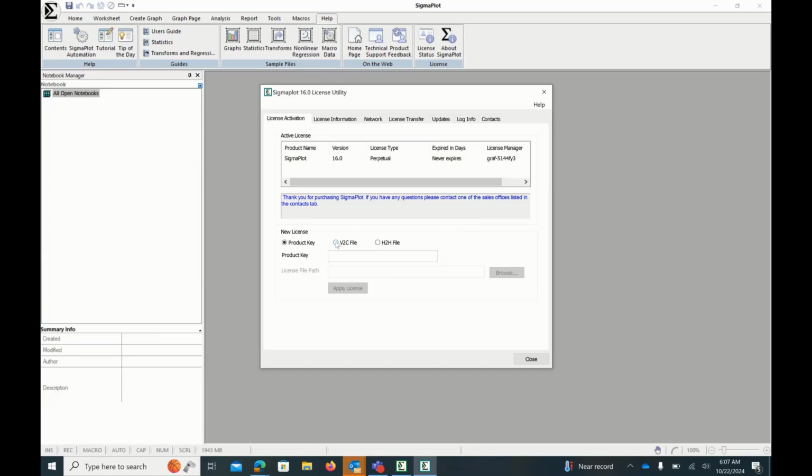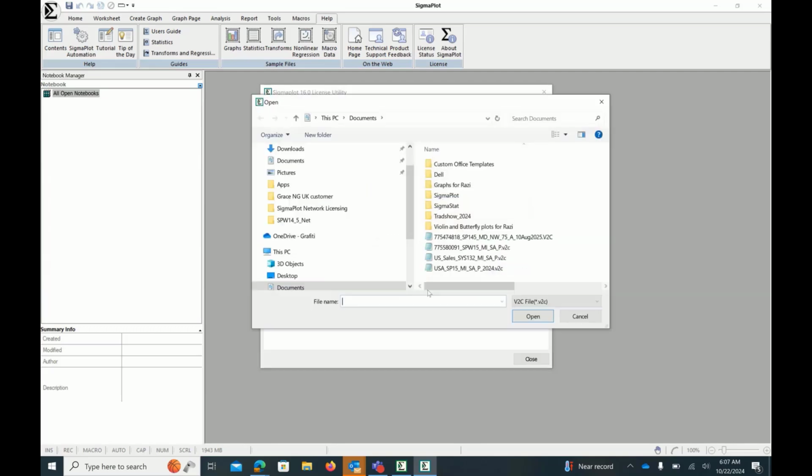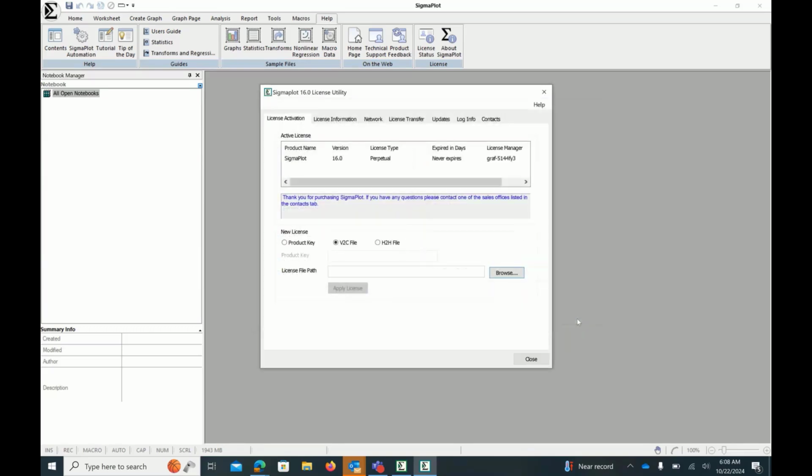The V2C file usually goes as an attachment with your email, and you want to save it on your local machine somewhere, in your C drive or on your desktop. Then you click Browse and locate that license file, like this. If I select it and then click Open, that's how I can select and apply the license.